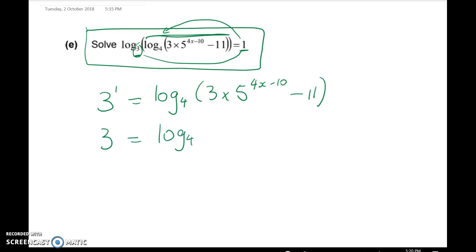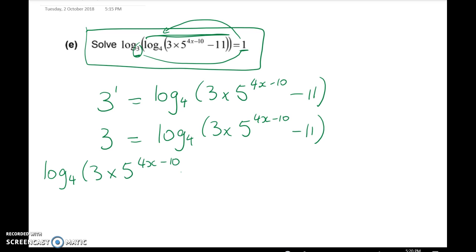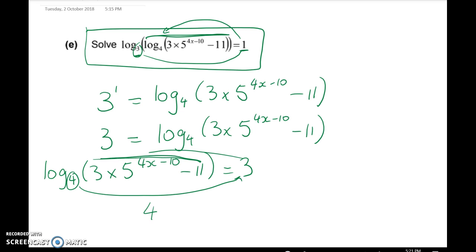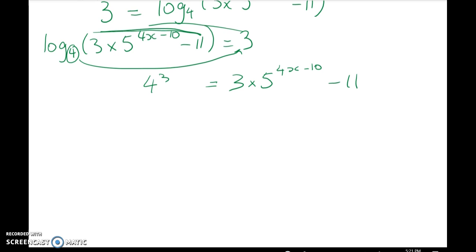And now I have to do the loopy thing again. Just in case you're getting used to that, I'm going to write this equation out the other way around. Sometimes our brains work better when we do something in the same direction. Okay, so here we're going to go 4 to the power of 3 is equal to all of this stuff here. So 4 cubed is equal to this. And suddenly we've got rid of our logs. And this looks like a much easier problem.